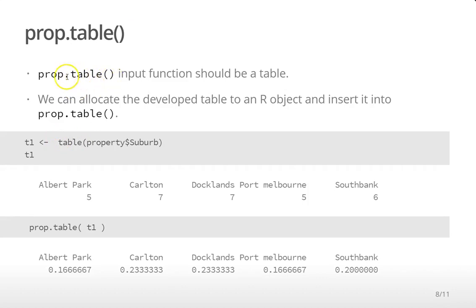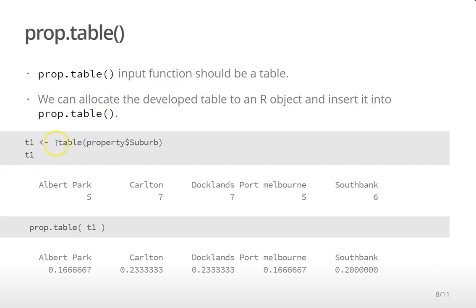I'm going to use the prop table function for changing the numbers inside the table to percentage, and the input argument for prop table is a table. I can put this table, the table of property suburb, inside these brackets, but as we already talked about in the class, it's not a good practice because it's going to make the code very long.